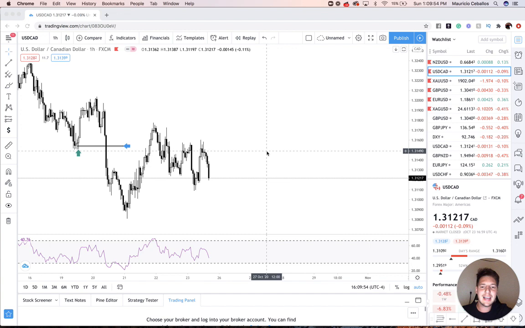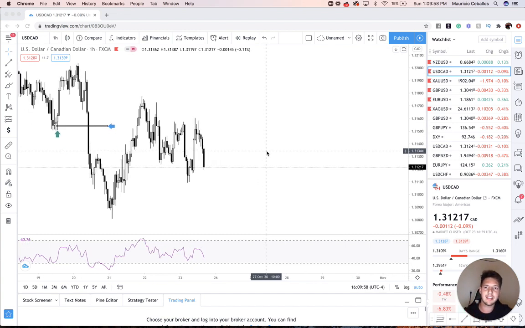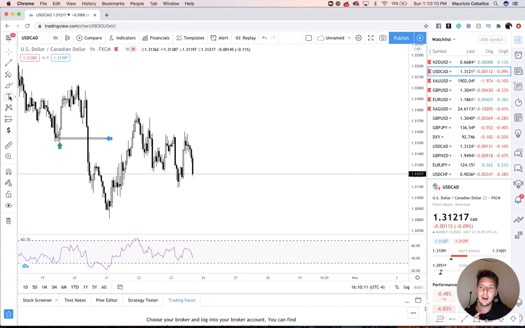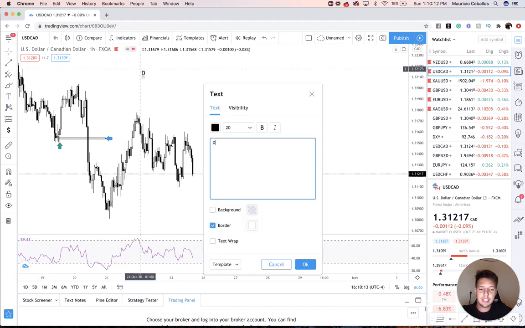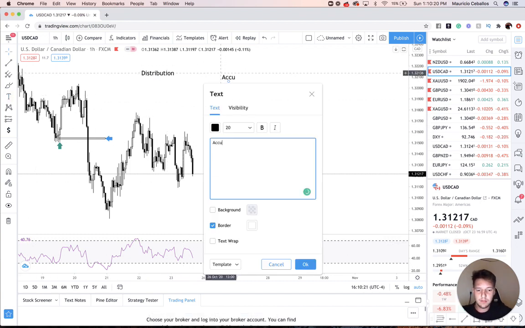So understand that smart money concept, you have to really understand where this comes from, right? It comes from understanding where banks, hedge funds, and institutions come in play when it comes to the Forex market. Now, there's certain things I want you guys to understand, right? The first thing is understand what is a distribution. Also, I want you to understand what is an accumulation.